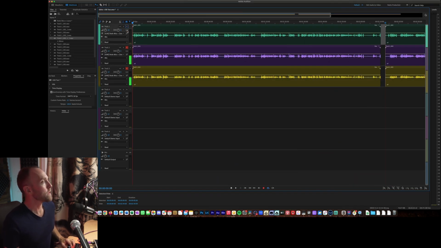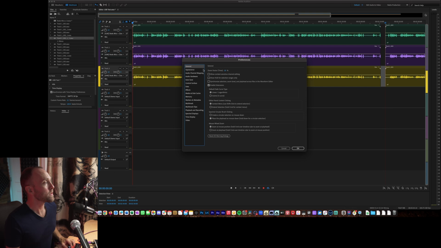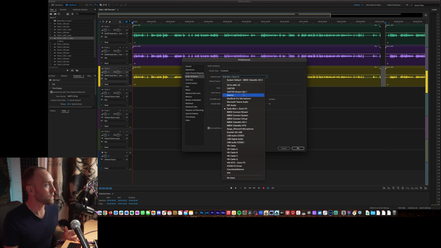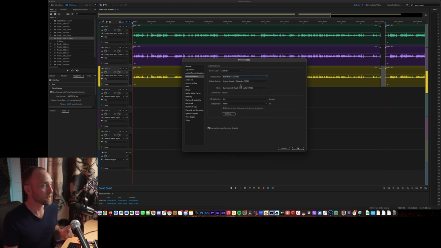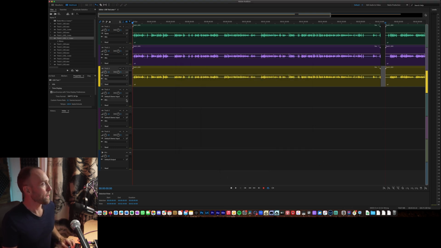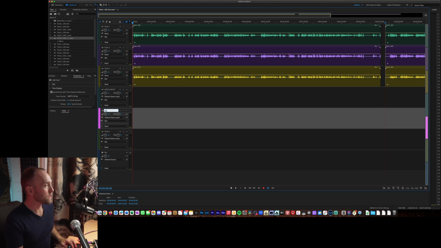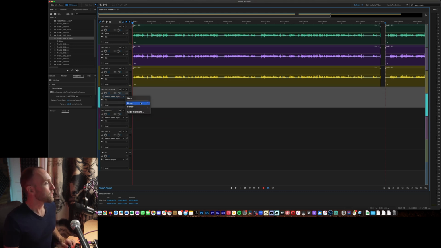I will disable these recording buses because those are still my three Rode mics. We'll go back to preferences, go to audio hardware. Now we need to search for that new aggregate device we just created. We called it 2i2 and UMC22. There it is. I'm going to hit OK. Let's do this down here. Let's just call this UMC22, which is the MV7X. And we'll call this one 2i2 SM58. I will click the input, go down to mono.